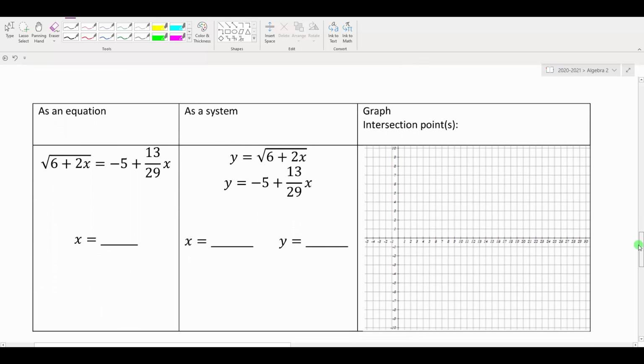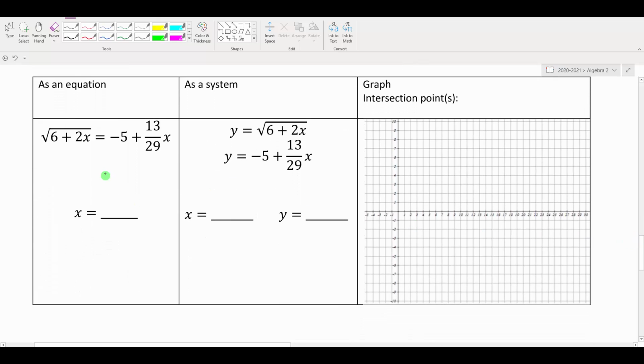Let's take a look at this one. All right, so this is another one. It's an equation. Here's a system, right? So remember the difference here, we see one variable and it's set up with an equal sign. Okay, over here we see two variables. We see the x and the y, and it's split apart into two different functions. Okay, so system, equation, the solution is going to be the same for both of these.